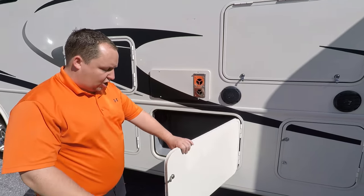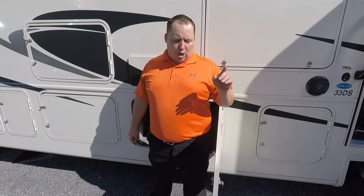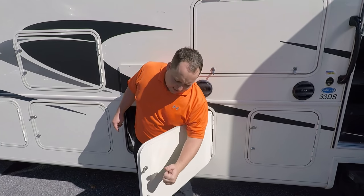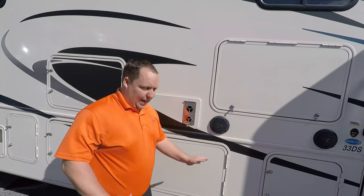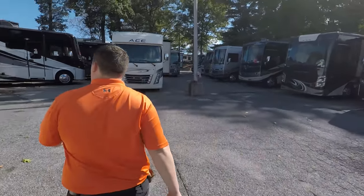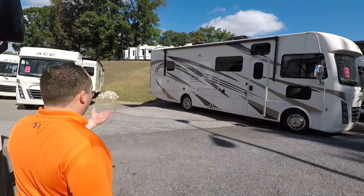Dislike number two: I hate these twist-lock doors. I double-hate the fiberglass doors, but this is a price-point motorhome so you're not going to get aluminum slam-latch doors — but you can at least get slam-latch, not this twisty style. I'm not hating on this product — I actually really like it — but the Thor Ace does the same thing. It's just not ideal.